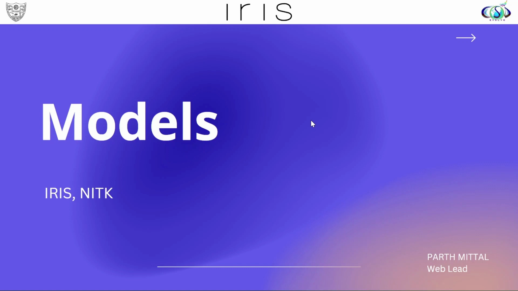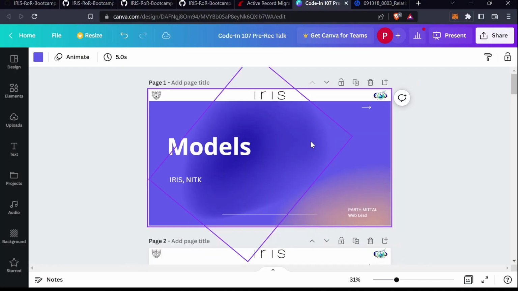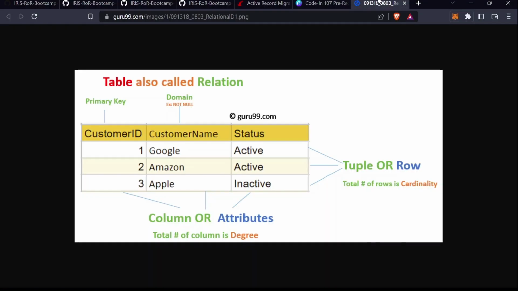Now, there are two types of databases: relational and non-relational. But in this case, we'll be going ahead with relational databases. In a relational database, tables are interlinked with each other. They have relations with each other. That we'll cover later. Right now, let's just stick to one table. So how does a relational database store information? A relational database stores information in terms of tables, as the name suggests.